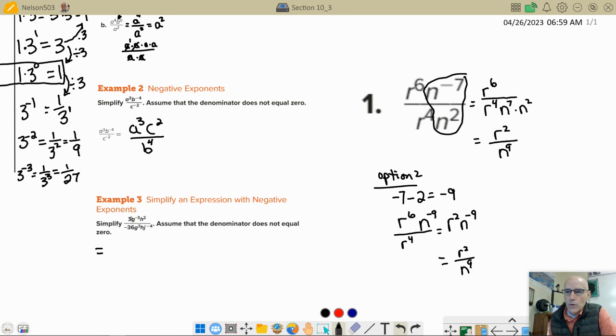Okay? So, well, I see 3 over negative 36. Let's just talk about that for a second. 3 over negative 36. But I'm going to write negative 36 as 3 times negative 12. Okay, 3 times negative 12 is negative 36, right? Now I see that the 3's are going to divide to 1. So I'm going to make a little note of that. I'm going to make a little 1 up here. So 3 divided by 3 is 1, right? Now what do we got? We've got g to the negative 3.